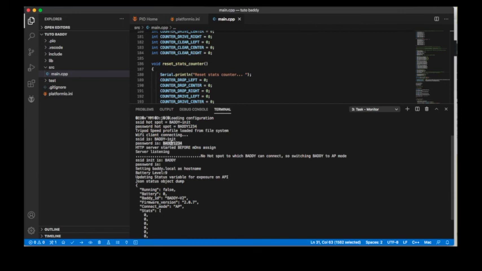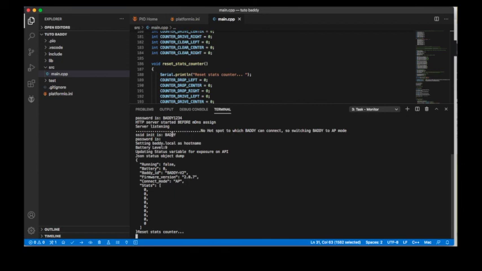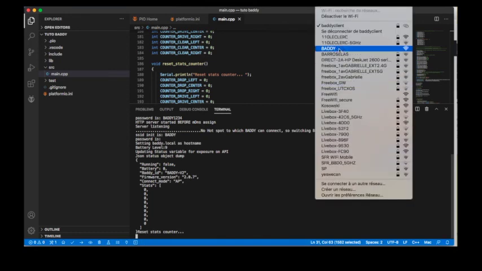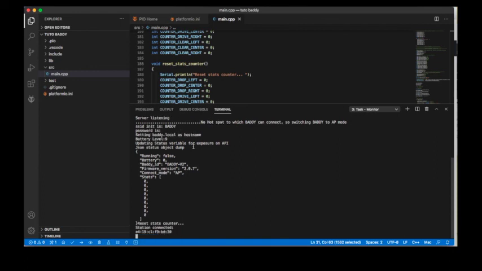And here you see that your BADDY has tried to connect to a Wi-Fi network with SSID BADDY-init, password BADDY1234, which is the factory setting for a hotspot connection. Since release 3 of the firmware, BADDY is looking for some Wi-Fi network around and trying to connect to a Wi-Fi hotspot from a phone with those factory settings. And we've seen that after 15 seconds, it didn't find any Wi-Fi network around. Then it decided to start in access point mode using the BADDY SSID. If you look up the different Wi-Fi networks available, you will see the BADDY Wi-Fi network. That's actually your electronic board currently exposing a Wi-Fi access point with a BADDY SSID and no password. Here you can see in the logs that there is a new station connected to the BADDY Wi-Fi network. It's actually my computer, which is connected to the access point.